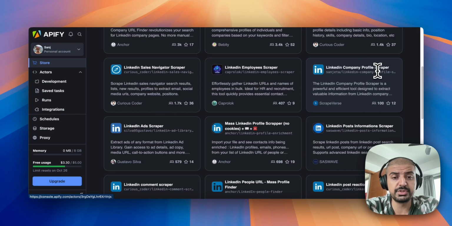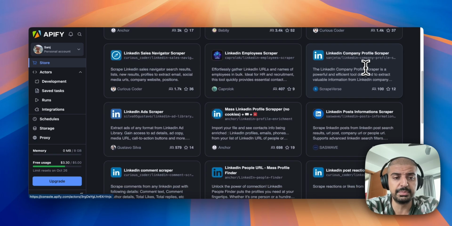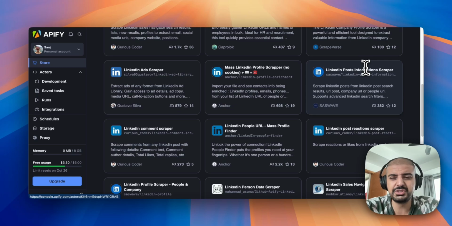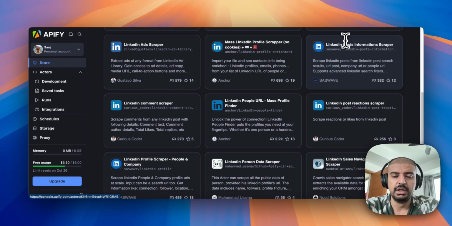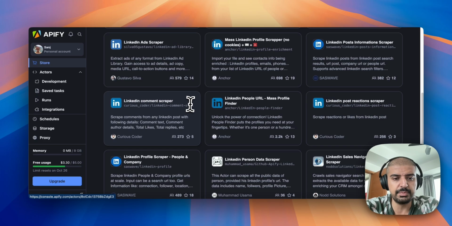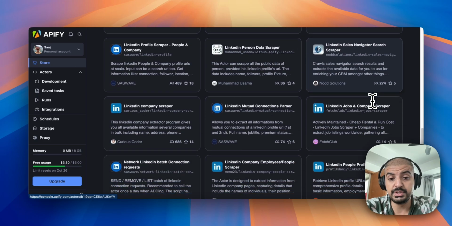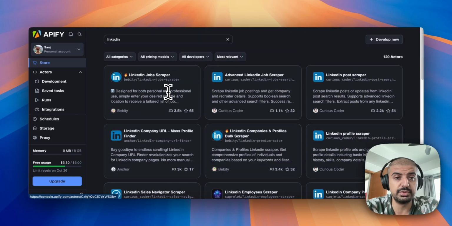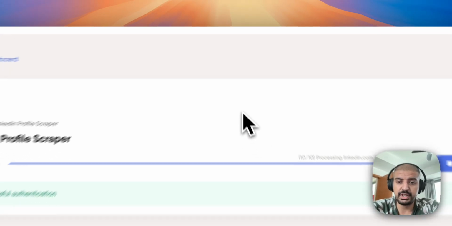You can even do this with company scrapers if you just want to contact the companies directly instead of the individuals, which I don't know why anybody would want to do. I think you get better results with just contacting individuals. But you can see the kinds of things you can do here, right? Like the comment scrapers, follow scrapers, thread scrapers. There's a lot you can do in here. So let's just head back to this. This should be wrapping up now.